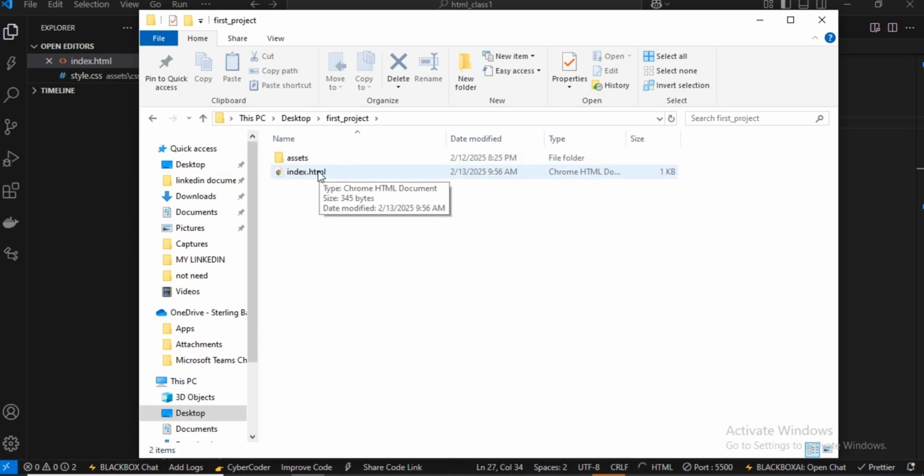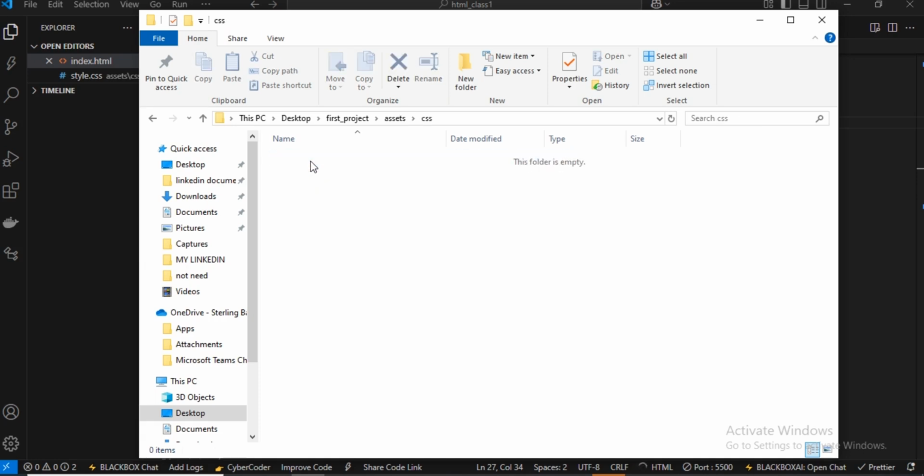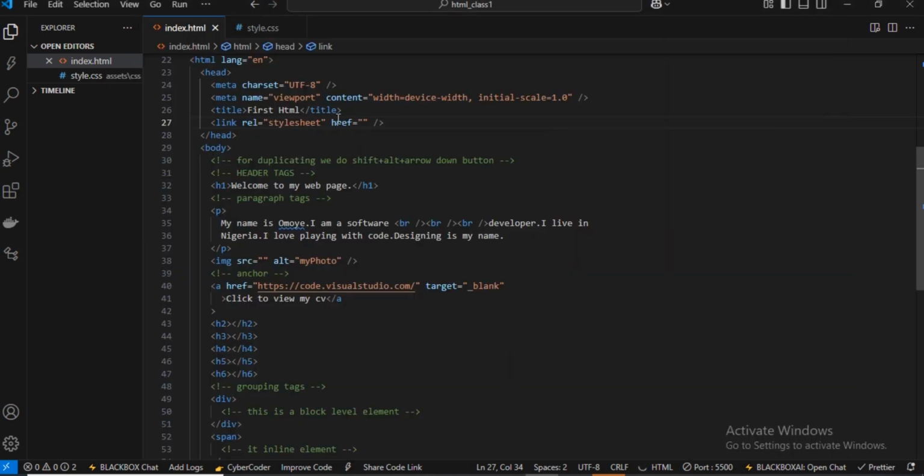This is where we were, and this is where we are going to, because the style sheet we want to open is right inside our CSS. So I'm going to start with dot slash. You can see the moment I put dot slash, it's showing me the assets, the CSS, and the style sheet. So right now I've connected my style sheet to this.